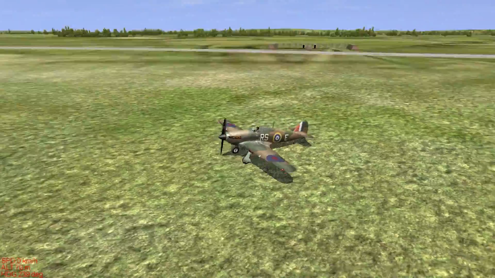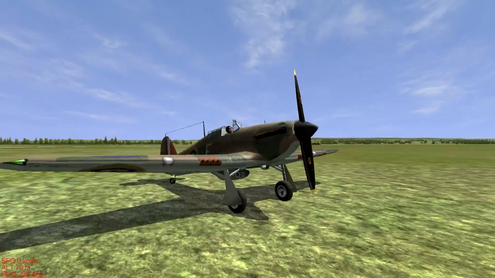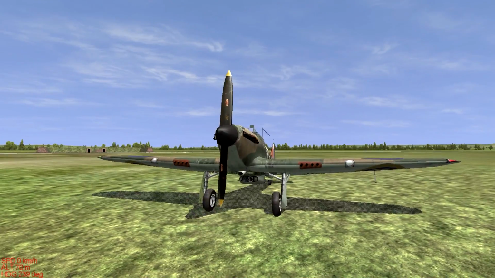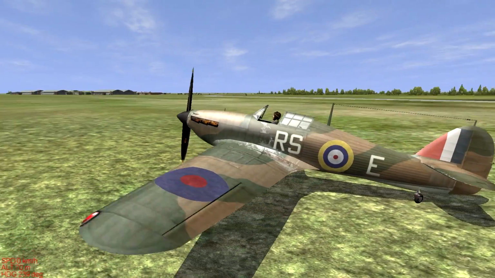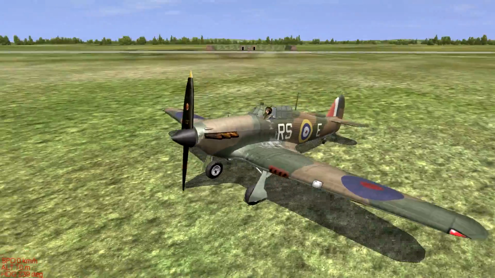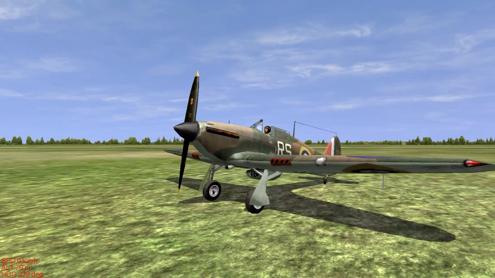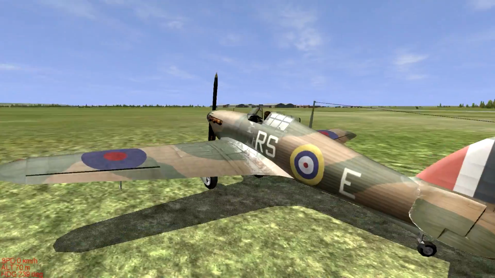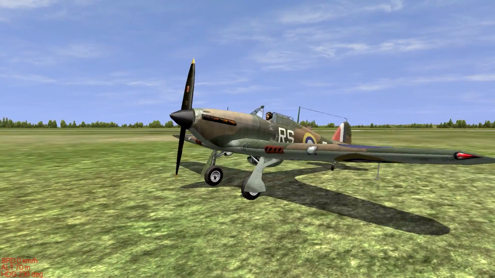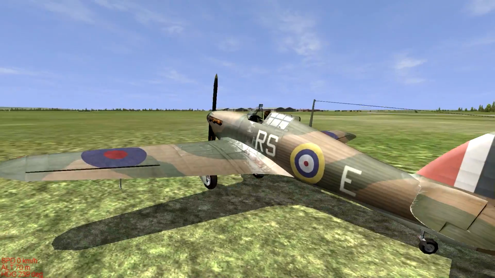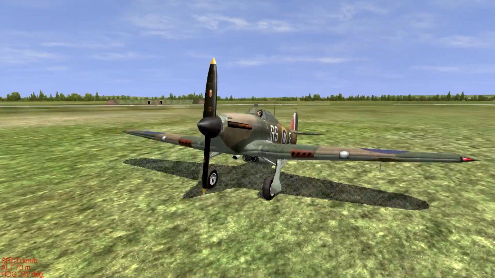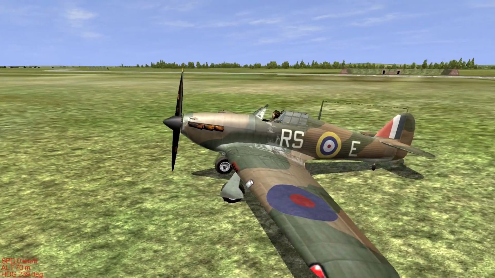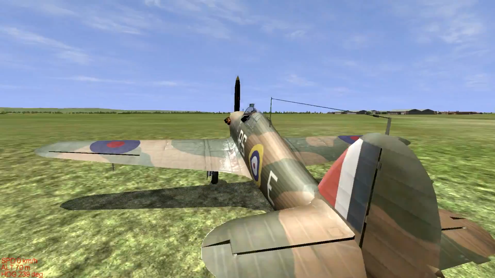So here we are. The aeroplane you're looking at right now is a Hawker Hurricane. It's a very early version of it, the 1937 version. It's quite probably the aircraft that dear old Pilot Officer Dave from the IL-2 Let's Play would have had to train in before he got his grubby mitts on an actual Spitfire. So I figured it was a pretty appropriate aeroplane to do this beginning tutorial with. Here's the aeroplane.